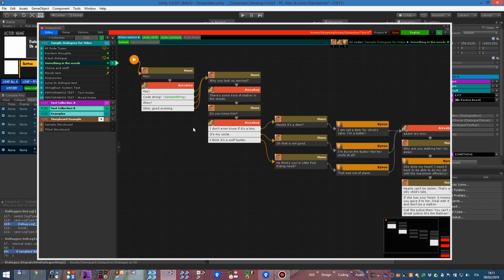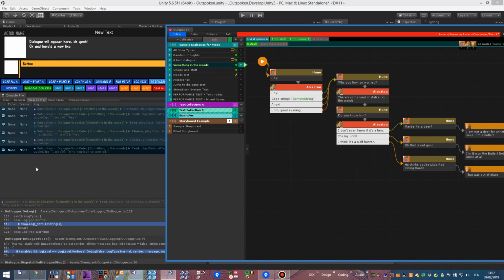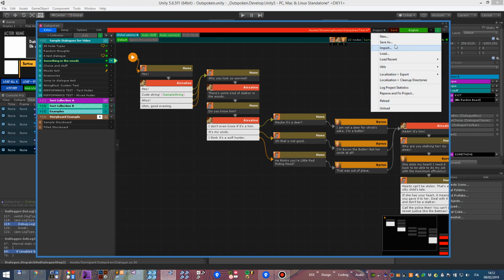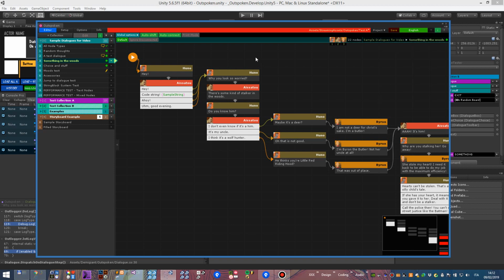At runtime, if you have Outspoken open, it will focus on the selected dialogue, will show you how many times a node has been entered, etc. You have a full log system with nice colors, and you can create more projects, save projects with different names. You can export localizations for all your languages. You can log project statistics and stuff. But I think that this is it for now.